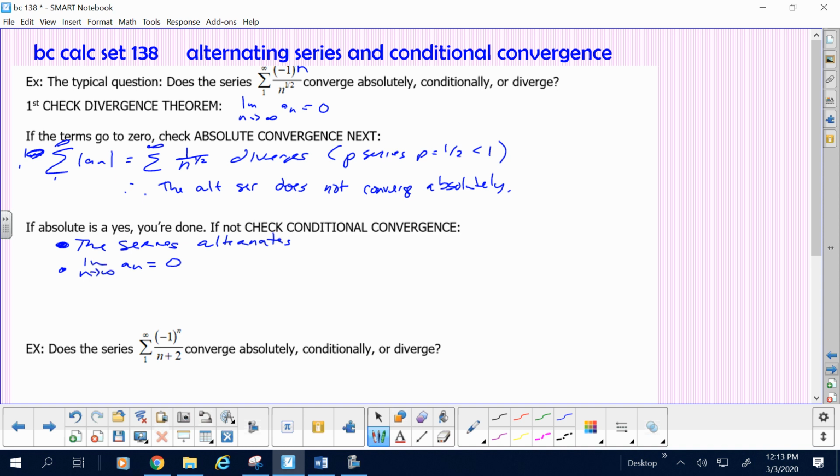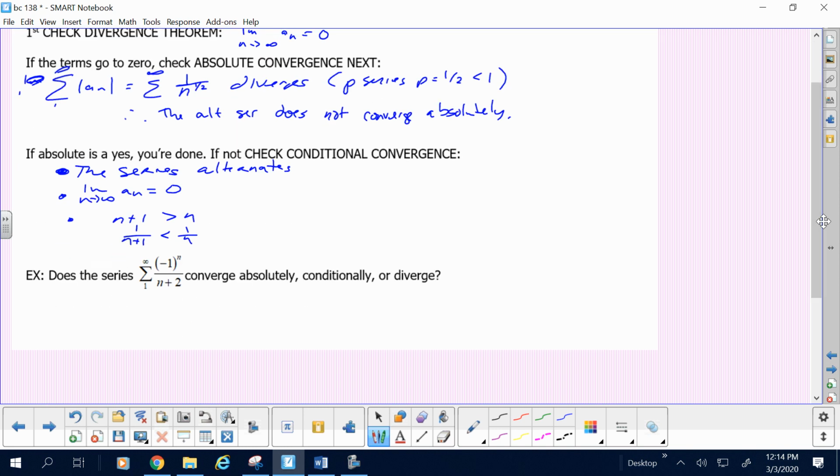Now, let's start with the third condition. I think we can all agree that n plus 1 is greater than n. Would you also agree that 1 over n plus 1 is less than 1 over n? And that then means that the terms, and when I say the terms, I mean without the sign. I know the alternating sign is going on, but in terms of the value of the terms, that implies that the n plus 1 term's value is less than the one before it. The terms are getting smaller is what that means. Yes?